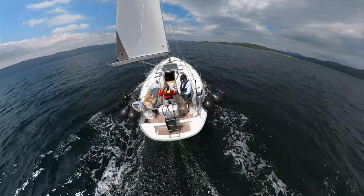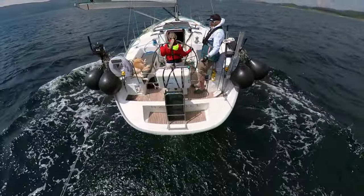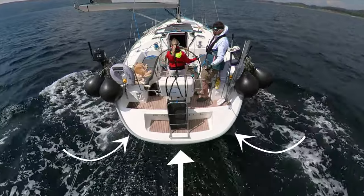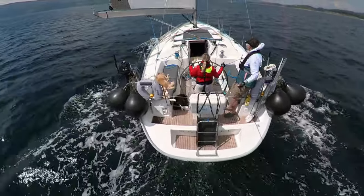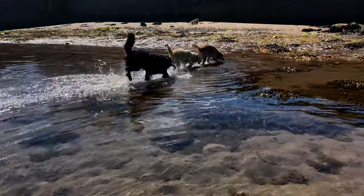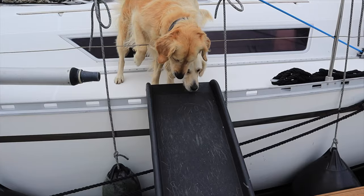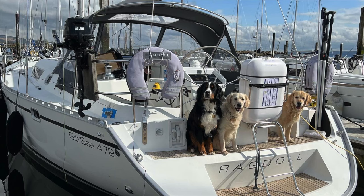First up is our boat setup. When searching for our new boat it was important for us that the aft arrangement was dog friendly. Ideally we were looking for a sugar scoop boat which would allow us to get the dogs on and off the boat easily. Let's just say that our dogs are not the lightest. We don't have a gate installed, at least yet, so when docking we do our best to position the aft within a suitable distance of stepping onto the dock.